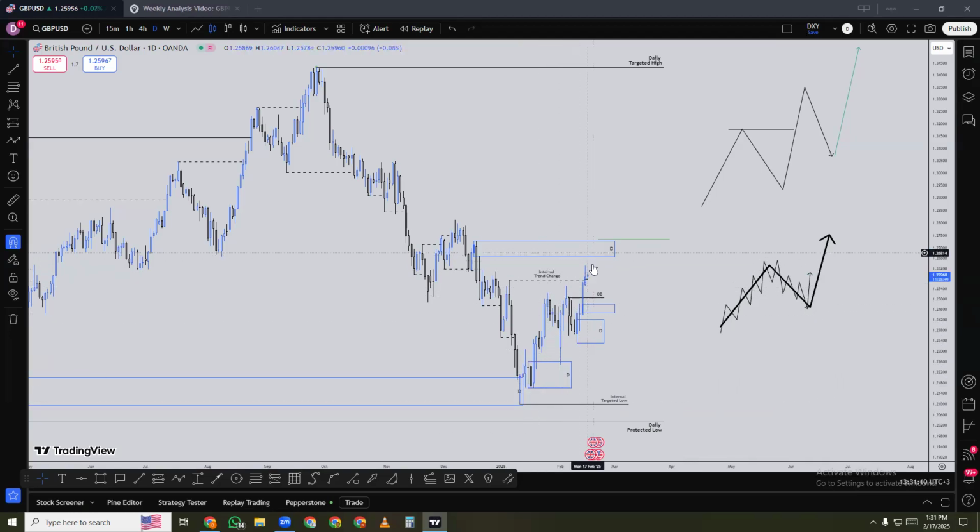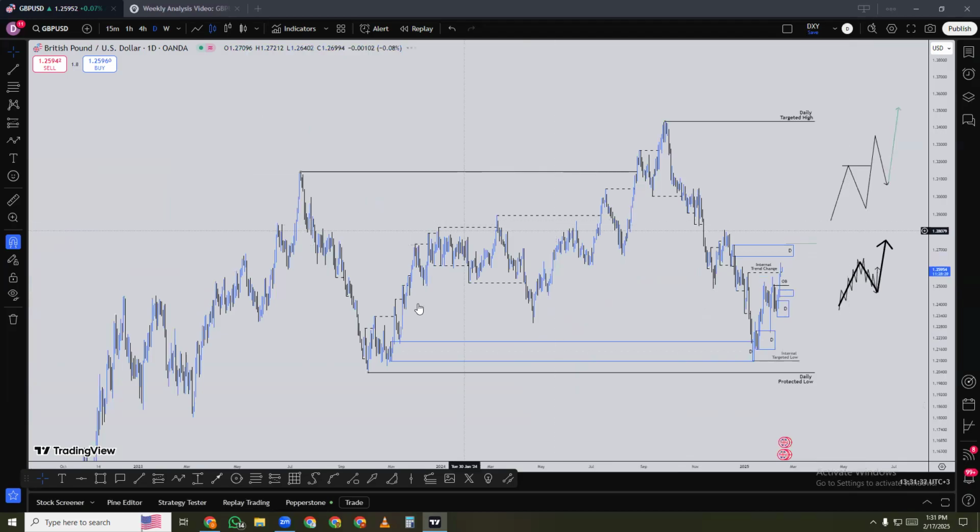So what we are anticipating is for price to tap into our supply zone, and that should begin our movement B, coming into the mean threshold, that is the 50% level, and then movement number C to kick in. I hope I'm clear on that. So that is the whole idea.